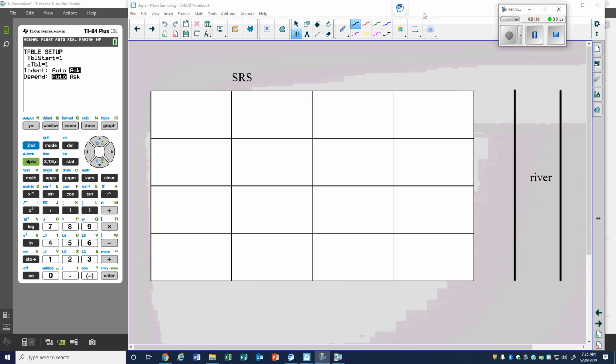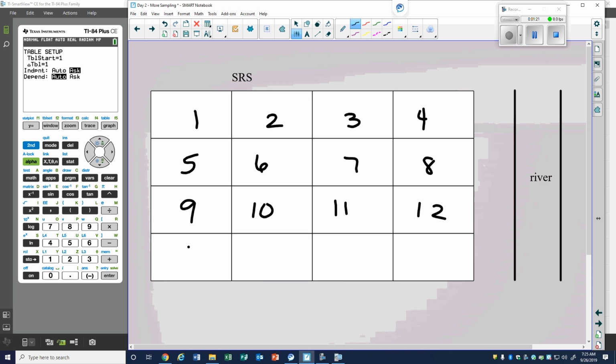So because I have 16 plots, just doing the simple random sample that we did from the first video, I number all of my plots 1 to 16, and since I only have time to really count the corn in 4 of those plots, I'm going to take a simple random sample of 4 plots.